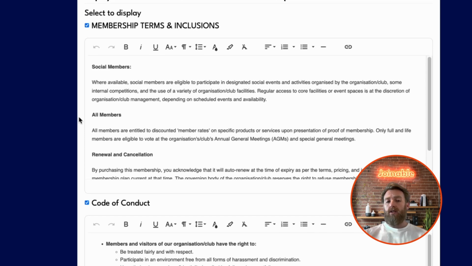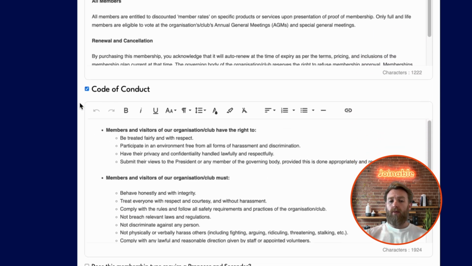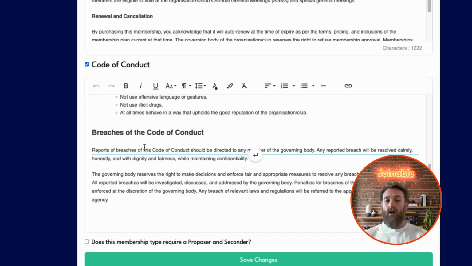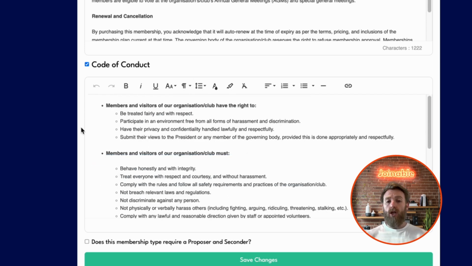The next section as well is a code of conduct. It's important for a lot of clubs just to know that the people who are joining the club accept the fact that they do want to abide by the code of conduct and do well by the club. And this obviously gives you a leg to stand on too should you need to remove them for any reason as well. But feel free to include this or not include it. Again, there's placeholder text here, so go in, edit it, add things as you need, and people will have to accept this in order to move through and purchase the membership. So you can tick these on and tick them off as you need, and you can edit both fields completely as you need. So that's that bit there.